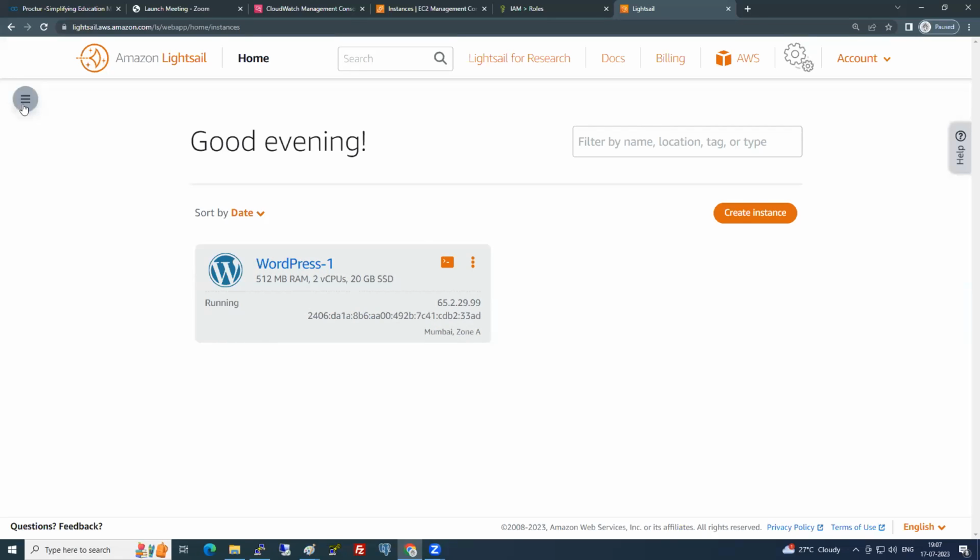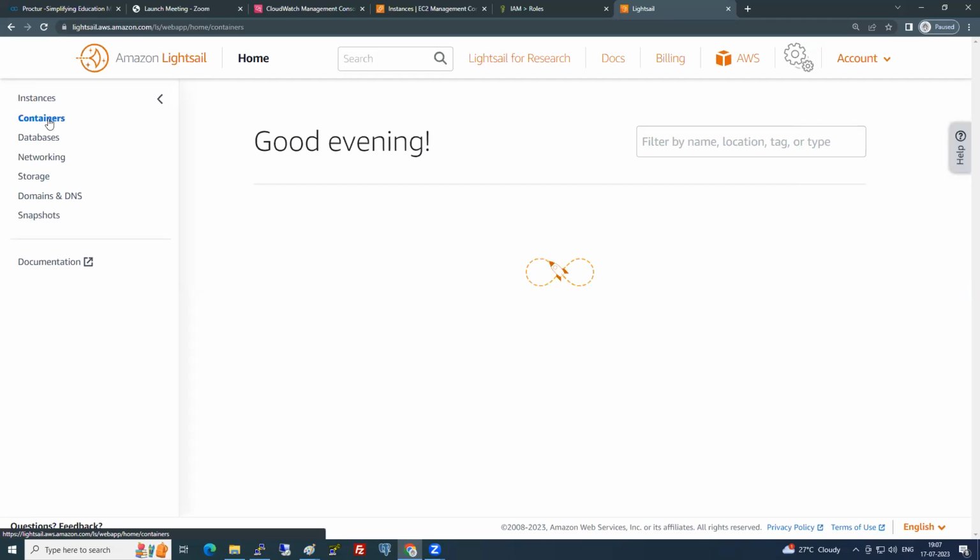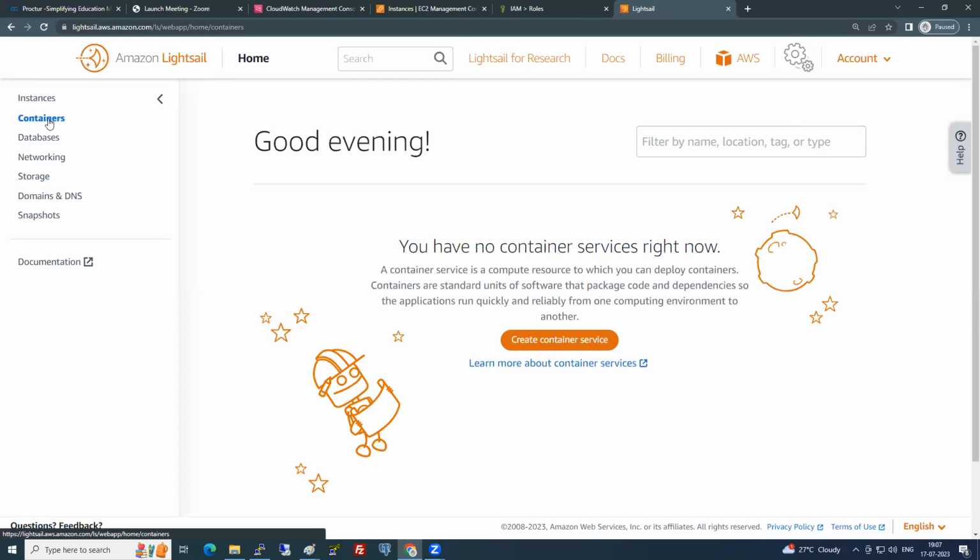Okay. So on the left side, the menu was changed only a few days back. Previously, the menu was on top. So now the left side menu is there. Instances. Just now we have launched the instance, correct? Containers are related to your Docker containers. We are not going to touch the Docker containers here. If I go and touch the container concept, I need to teach DevOps for you. What is Docker? What is Docker Hub? How to create an image inside it? That is not our job. So let's not go into containers.